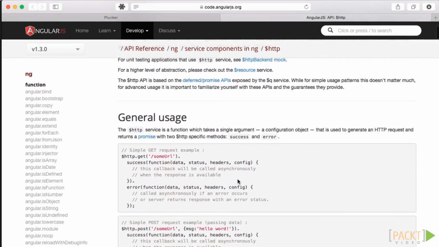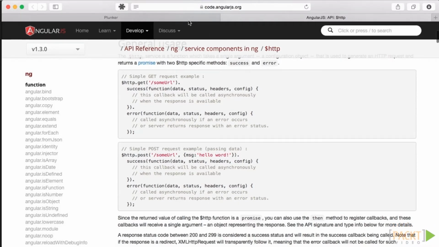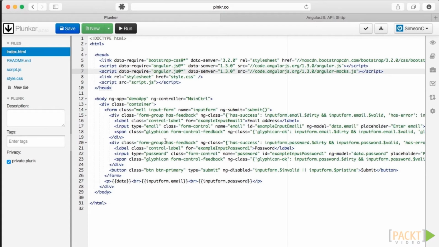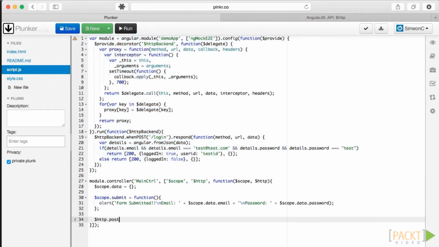Here we'll be interested in the get and post functions. There are lots of details in here that can be useful to know later on, but for now all we will need is this example here. Next, let's have a go at sending some posts in our code. Let's type up two posts, one with the correct login data and the other with the incorrect data, and then dump out what's returned to the console.